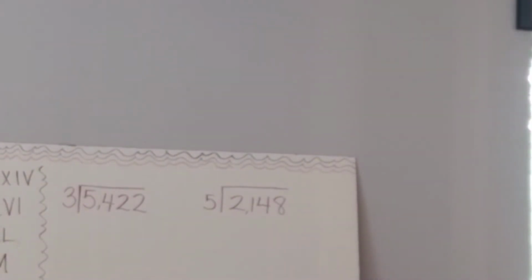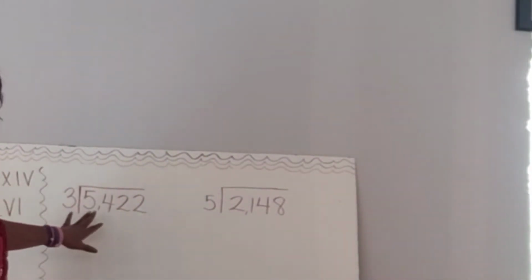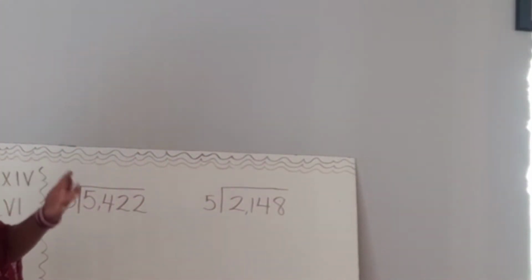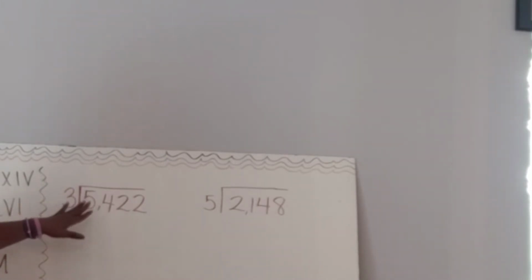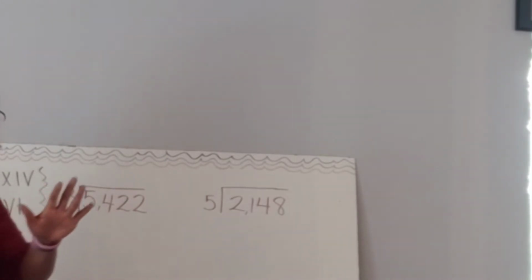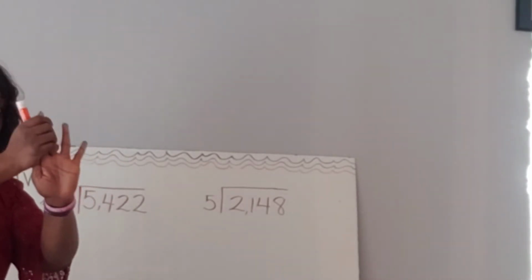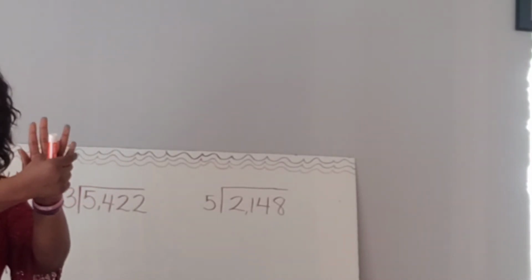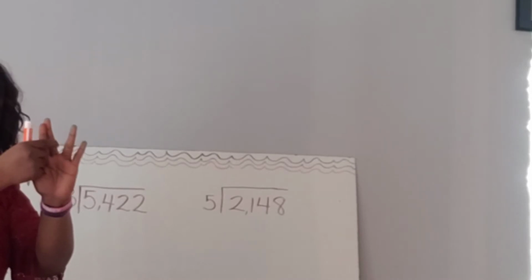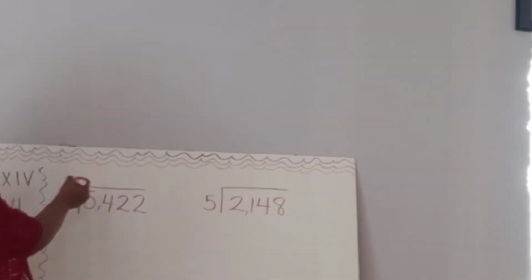I think I will make it closer just as I do each of these individually. So we ask ourselves how many 3s are in 5. Count by 3 till you say 5, or get as close to it as you can without going over, or make 5 marks and circle every group of 3, or take your hand and think 1, 2, 3. There's one group of 3, 1, 2, wait, I don't have enough for another group of 3, so there's one group of 3 in 5. Put my 1 above my 5.